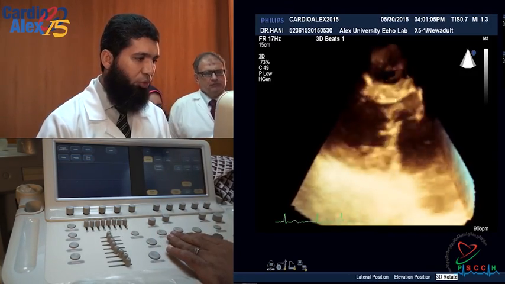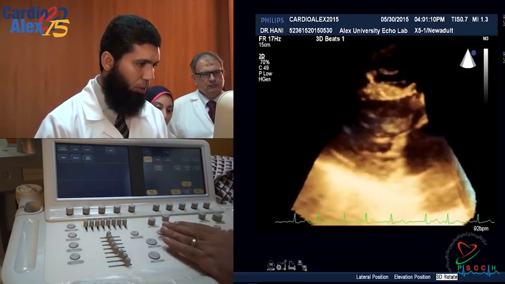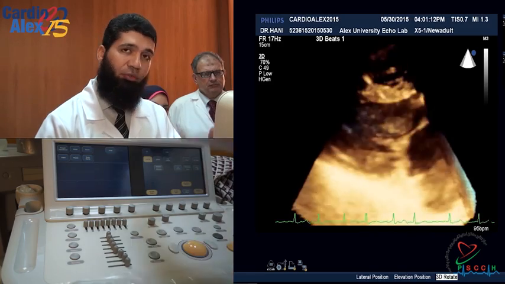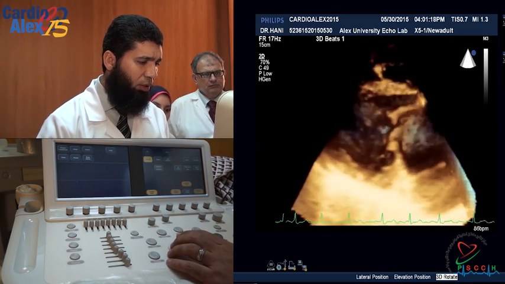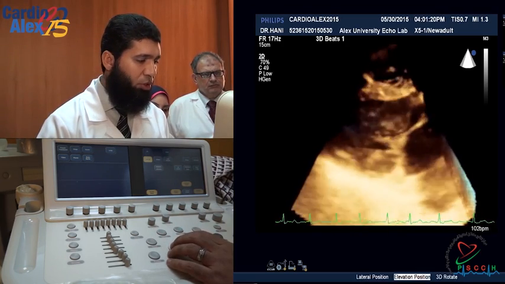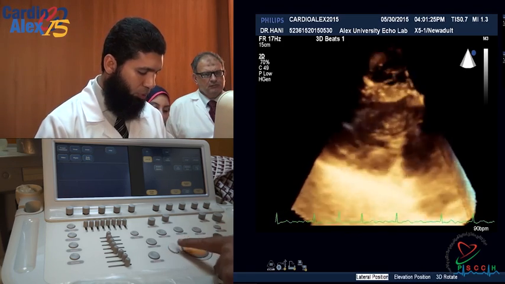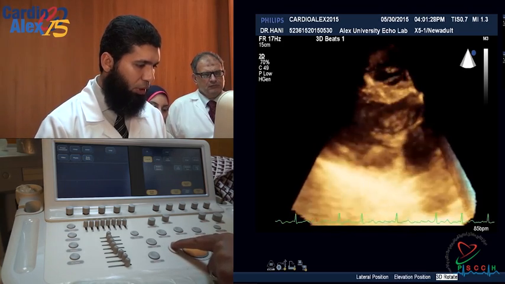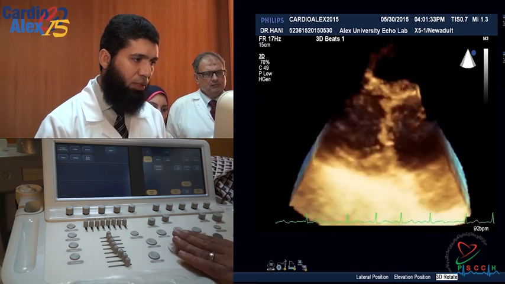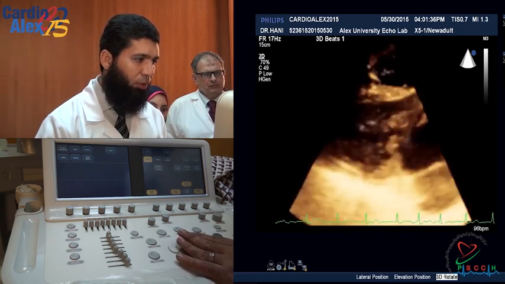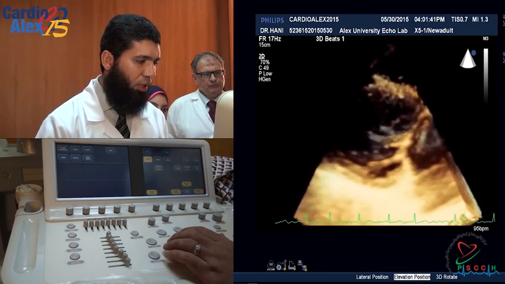It will give me the same view as the 2D, but with depth, with some elevation depth on the back side of this frame. As you can see, the controls for rotating this image are different. You can see 3 different controls down here. I can switch between them by just clicking this button. 3D rotate means I will change the rotation of the whole sector, but it is the same sector. I'm just rotating up and down and right to left like that. And there is elevation position and there is lateral position.